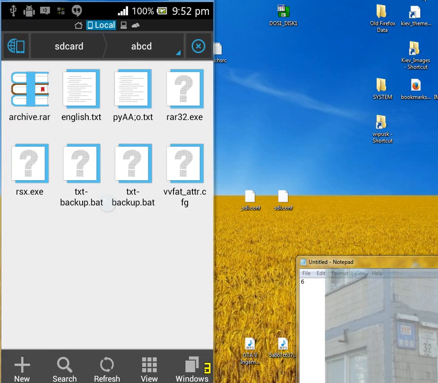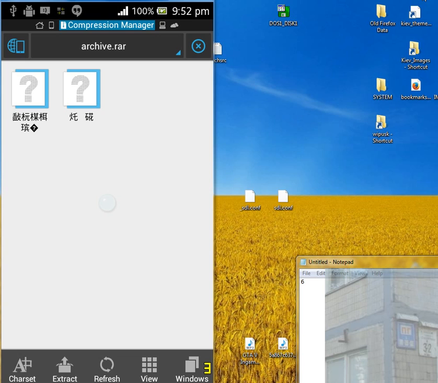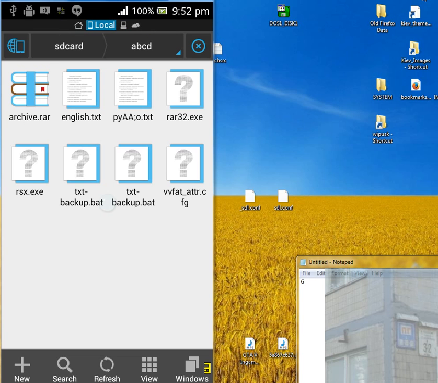Ooh, it was a long call. So I have this file archive here, and I can see that it has some Chinese stuff inside, but really, it's cool. In Windows 7, I checked this file. It works perfectly. So it's nice. You can check it. Awesome.